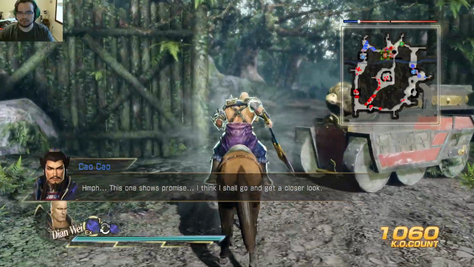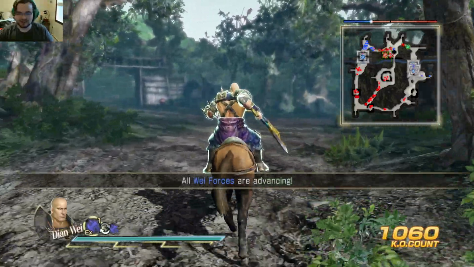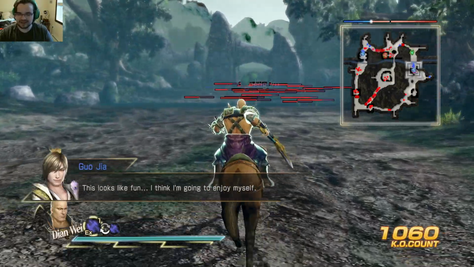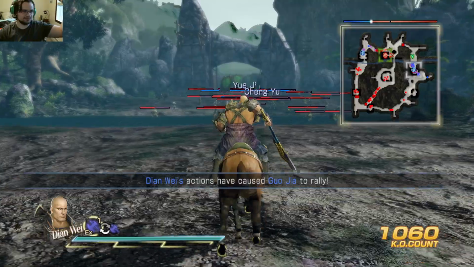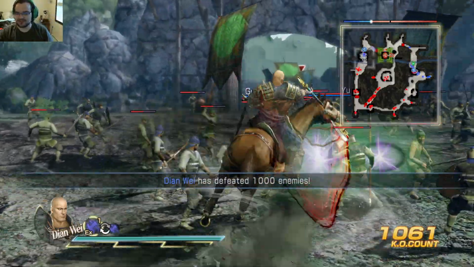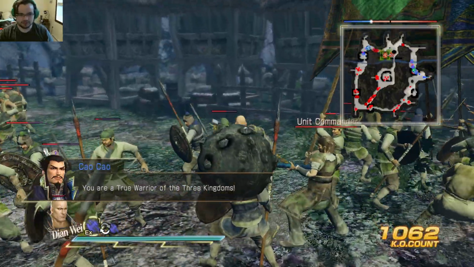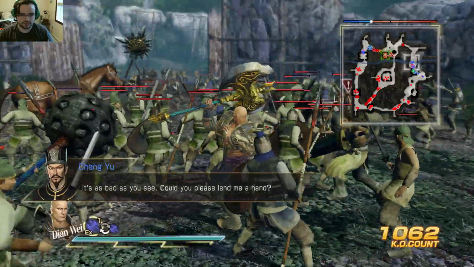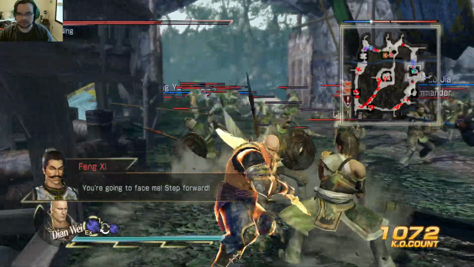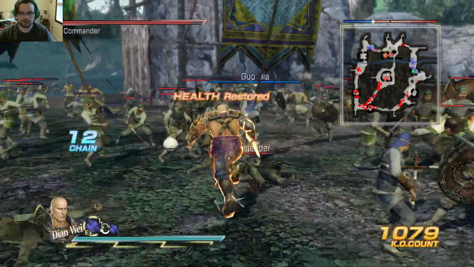Yes, Yanmei is the most beautiful man you've ever seen. With muscles upon muscles ready to break the enemy line in half with his own. You flex once and crack like the arms of seven different people. Warrior of the Three Kingdoms. Please lend me a hand. Excuse me. Let's pull. And Guo Jia is freaking tanky.